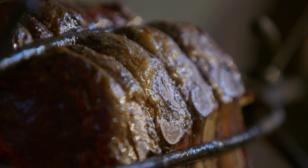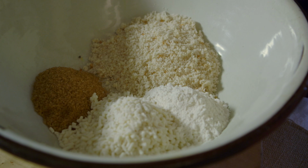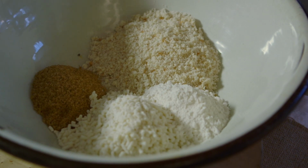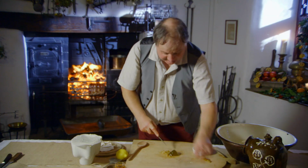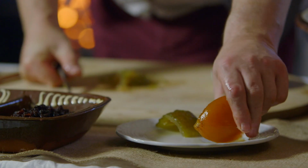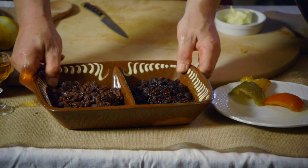So the beef's cooking. Now for the pudding, which starts with a bowl of dry ingredients. This recipe from 1845 was for the well-heeled. The wealthy often had a luxury version with a lot more brandy and frequently much more of the really expensive ingredients like the preserved or candied peels. This is citron, Seville orange peel. To this, he adds lemon zest, dried fruit, nutmeg and egg.